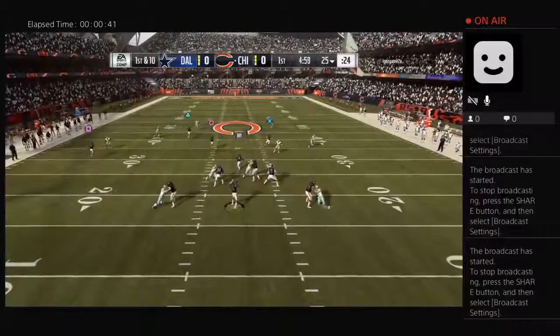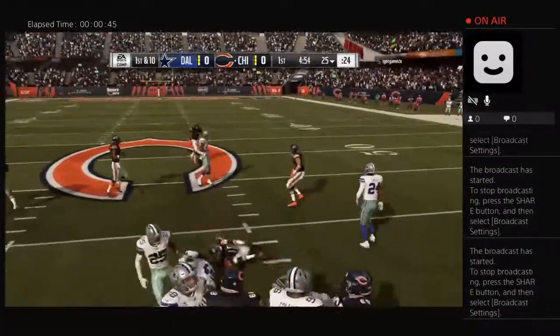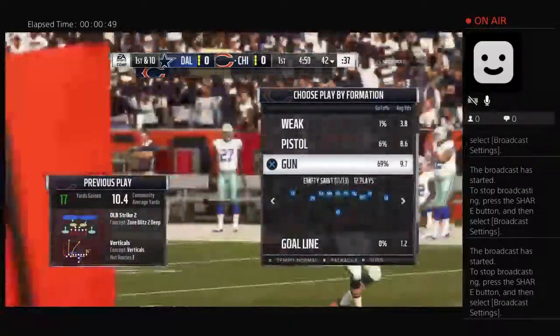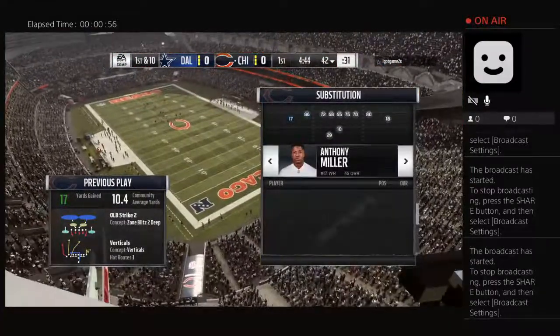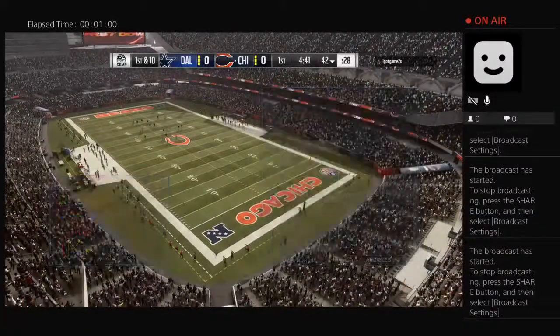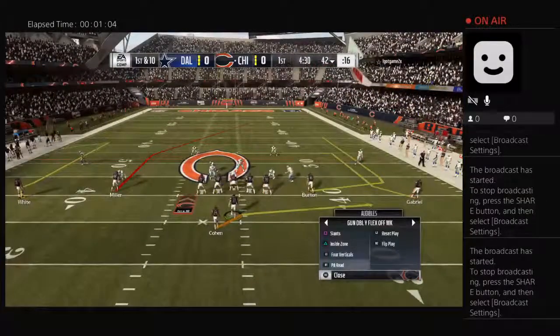Now Trubisky on first down. Hits his target. It's Taylor Gabriel. And they get him down, but not before he takes it across the 40-yard line. That's a good way to start the drive. 17 yards and a first down. One play has him up past the 40 already, and another 1st and 10.